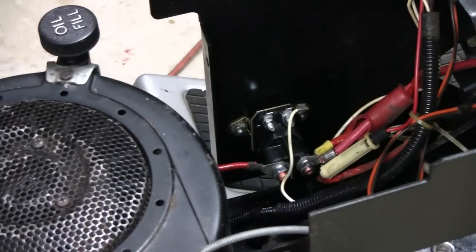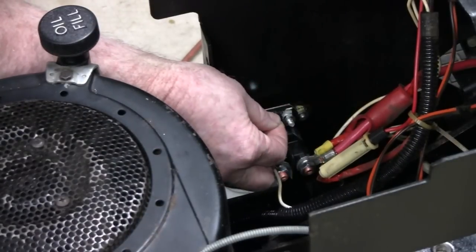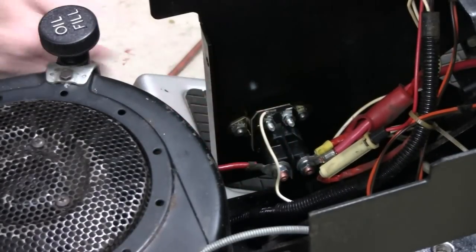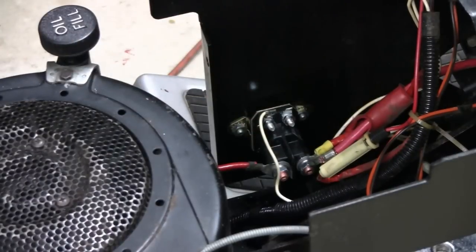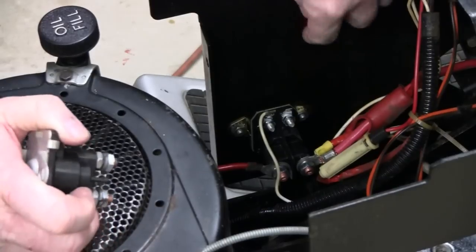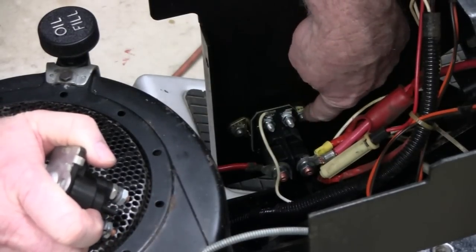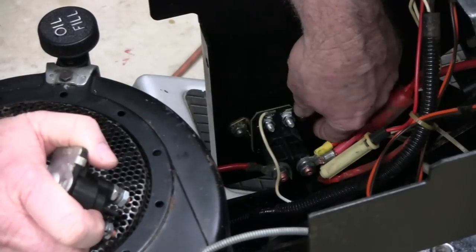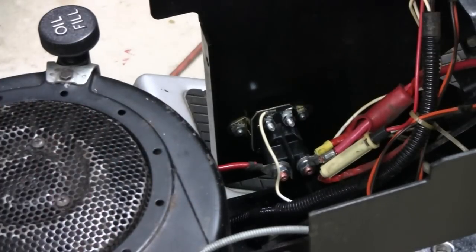So what I'm going to do is, I'll try to stay out of your way here. We'll plug this wire in. I don't think it matters which plug you put that on, but I'm going to make a little ground now and ground this wire here. Right here to the chassis, so it's only going to be a little jumper, and I suspect we should have ignition. Let me make a little jumper.